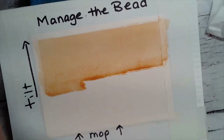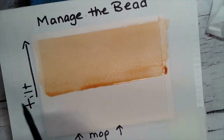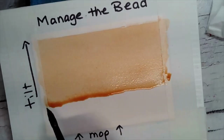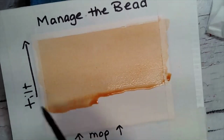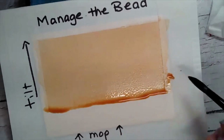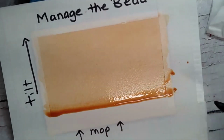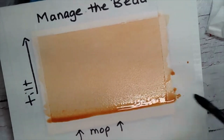You cannot go over what you've just painted if you want a flat wash. Now this one, because it's raw sienna and burnt sienna, will be more granulating, which means it'll have more grains showing than the Quinacridone Gold. I've got to make sure I've always got that bead of paint. And as I come across, I just touch that bead. Just touch it as I come across.